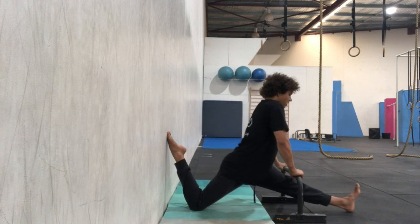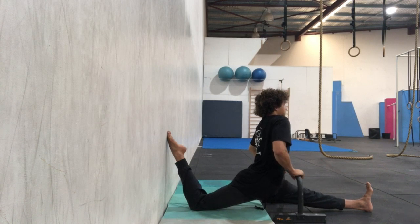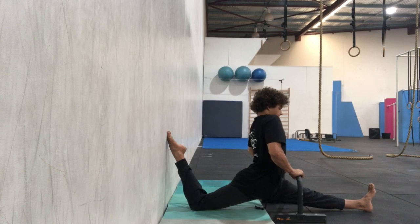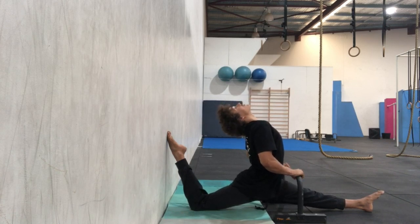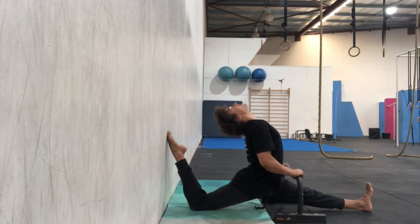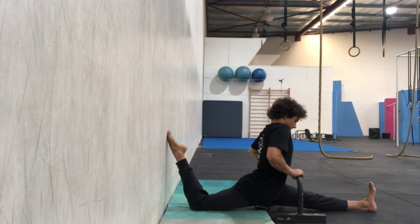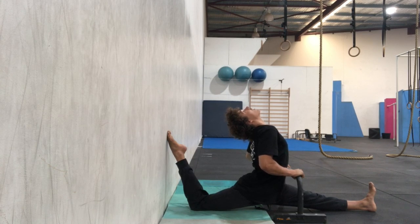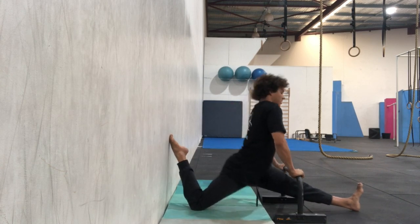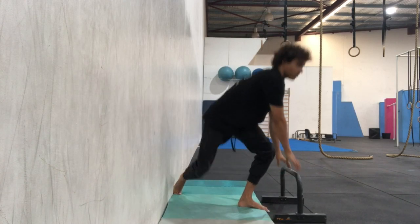Level 3: slide the front foot as far forwards as you can, aiming to keep it straight with the foot flexed up. With the back leg, drive the hips forward, squeeze the butt and keep the spine as upright as you can. You also want to keep the hips square — don't let the front leg track out to the side, keep it straight and front on. If you lack the mobility, you won't be able to completely stretch the front leg out as well as get the spine upright.